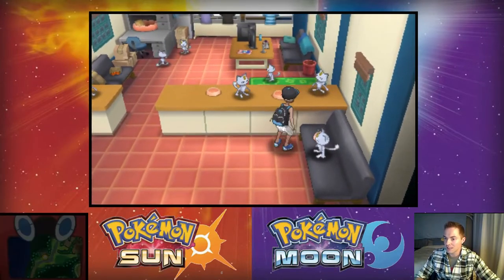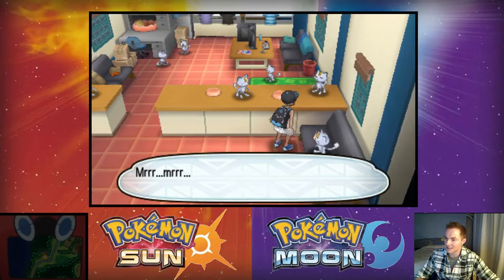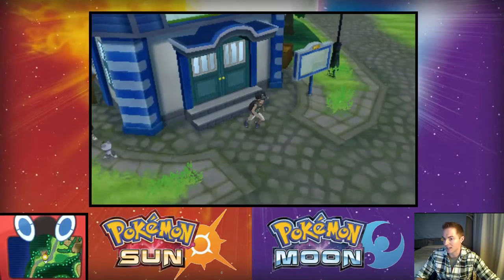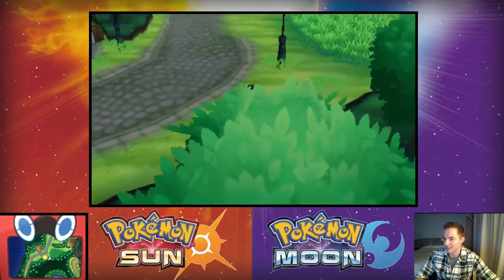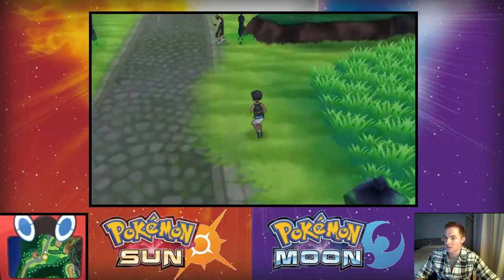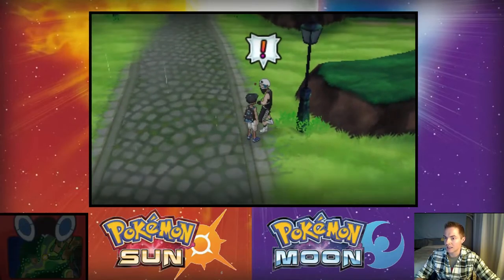I still don't fully get what's going on here. There's just cat bowls everywhere. I think it's emphasizing the point that the cops don't really do anything in this area. This is a cop-free zone. We're on Route 17. We got a trainer battle here.